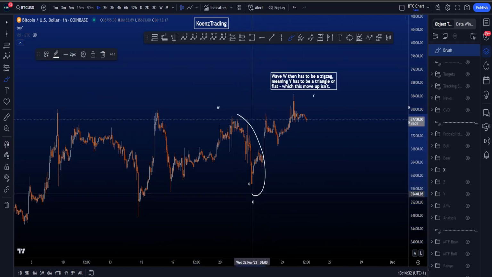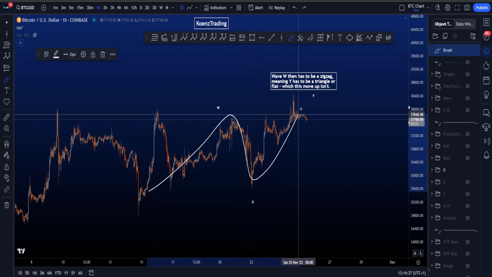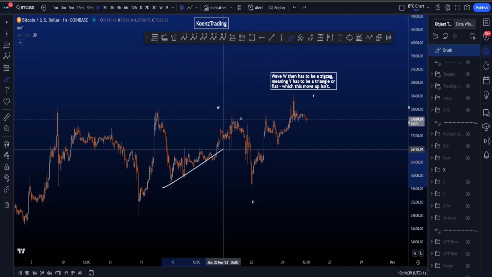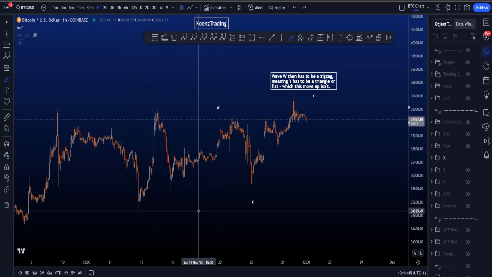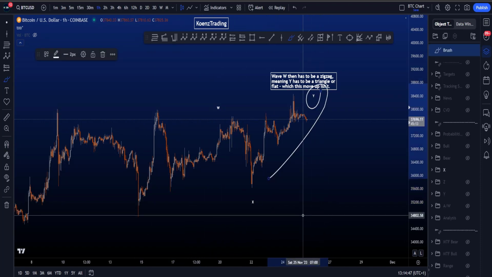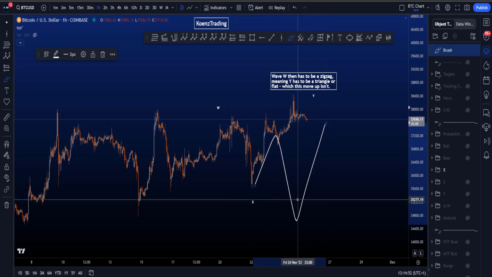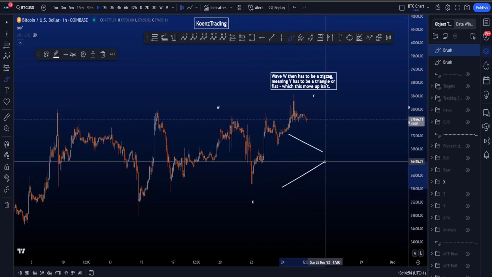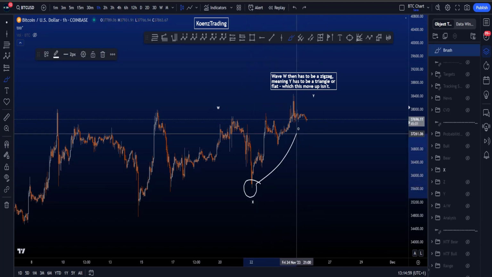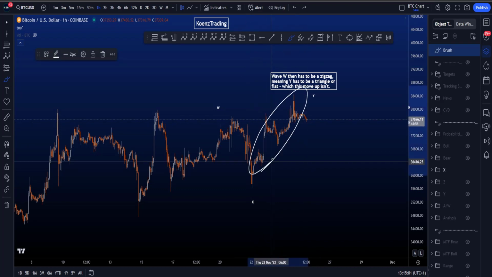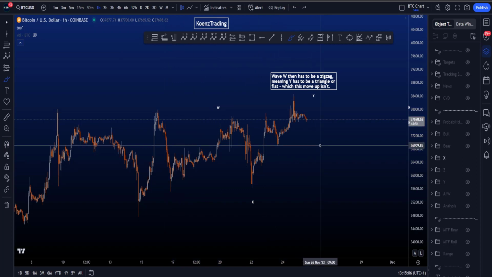If we count this structure as a wave X to the downside, then we need to think about a WX and then a wave Y. Now because wave W over here is a zigzag, because we don't have a flat here in a wave W, wave Y is not allowed to be a zigzag, and therefore it has to either be a flat in an ABC, which we didn't get, or it has to be a triangle, which is also again a scenario that we did not see coming from this low towards the upside. And looking at this structure over here, it really lowers the probabilities of this scenario being a WXY structure.